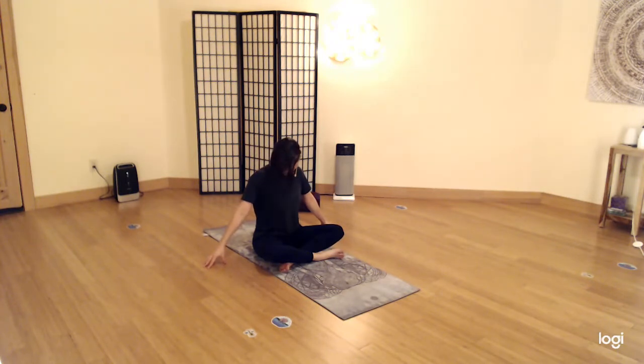You can bring your hands to your knees, or for a little more stretch here with our neck, you could bring the fingertips off to the side of your mat. And we're just going to bring the right ear over to the right shoulder. Sitting up tall through the spine still, so lift that chest, root down through your sit bones and engage your bandhas to hold you here so you can relax those hip flexors a little. Bring your chin towards your chest. Take a deep breath there.